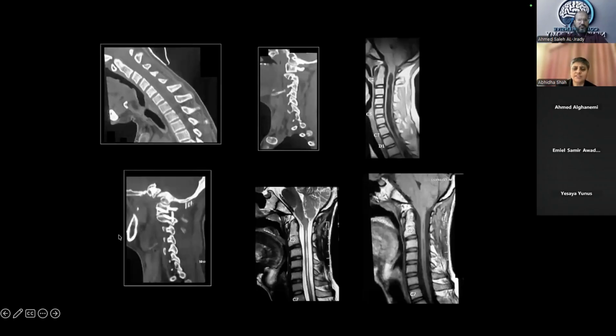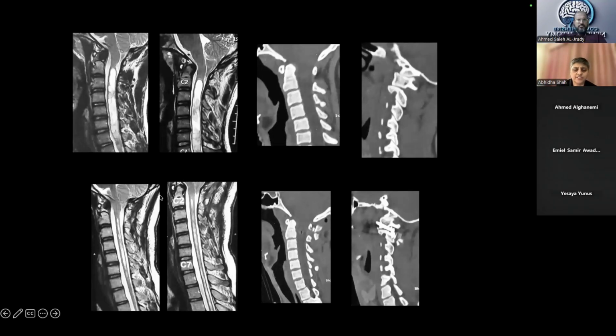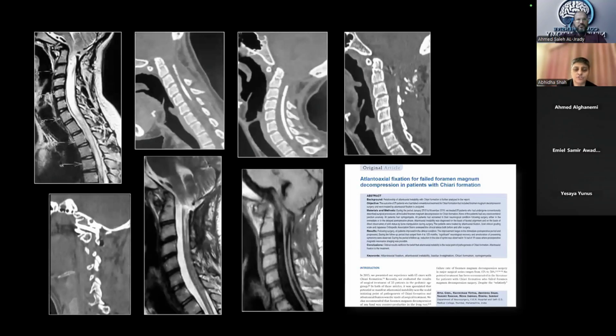So basically, Chiari type 1 is related to atlantoaxial instability. Here again, another patient, you see there is no bony abnormality in the CV junction. This is a type 2 facetal instability. There's Chiari and syrinx, and after a C1, C2 procedure, you can see the syrinx has resolved, the Chiari has reversed. Again, another patient. Now we have countless examples, and I can keep on showing you slide after slide. I'm showing you the radiology, but believe me, the clinical is also better.